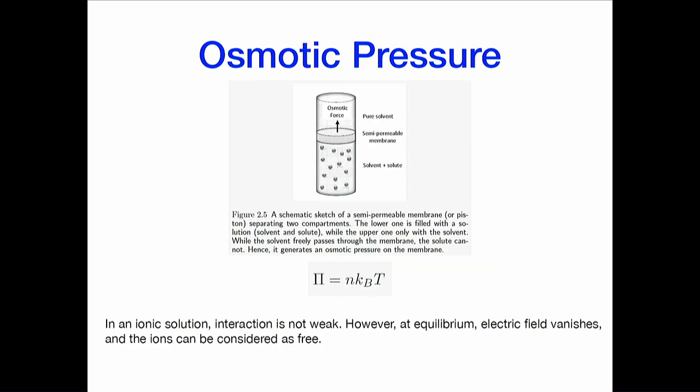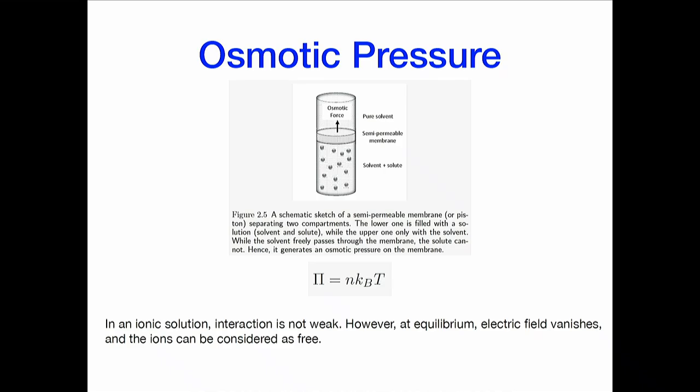Okay, a last thing that I want to mention is a concept that we will use, which is the concept of osmotic pressure. So what is osmotic pressure? You can have a solvent like water, and assume that you put some particles inside, like colloids, small spheres, or whatever solute. Then you put a membrane here, which is a semipermeable membrane. The membrane is semipermeable, which means that it lets the solvent molecules, the water, circulate perfectly easily with no problem, but the solute molecules are bigger and they cannot go through the membrane.